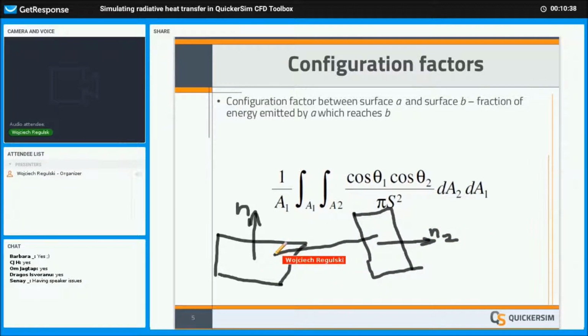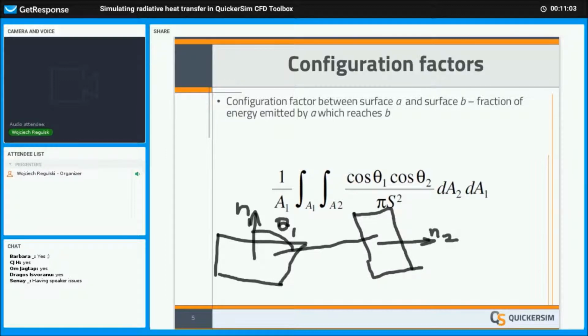The length of this segment is s, so s squared is the squared length of the segment, and theta is the angle between this line that connects these two points and the normal. So this is theta 1. I hope this makes sense.